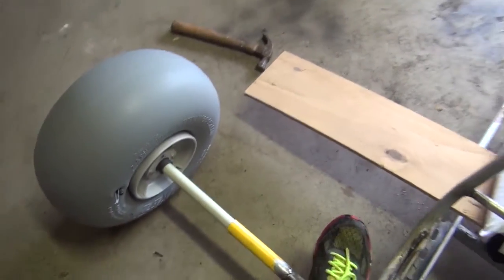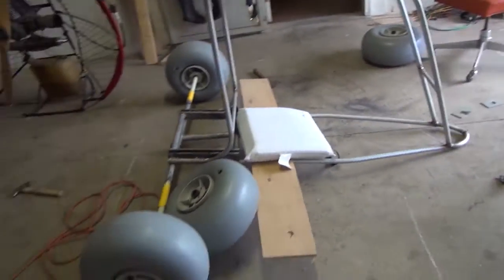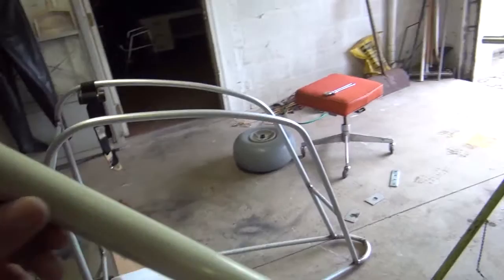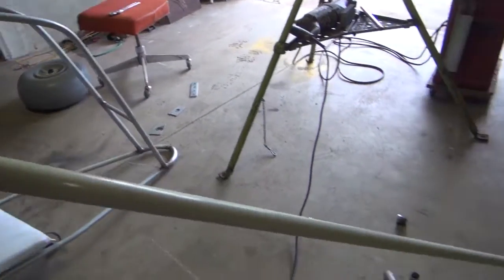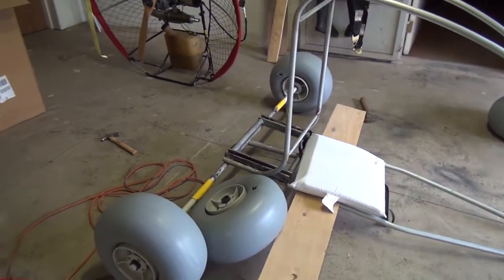I bought 1 inch fiberglass rod. It comes in a 10-foot length. It's about $70, I think. I got it online from Grainger's. That's it there. It comes in 10-foot length, and I've already mounted those there.